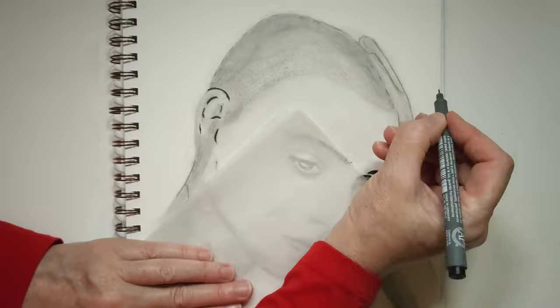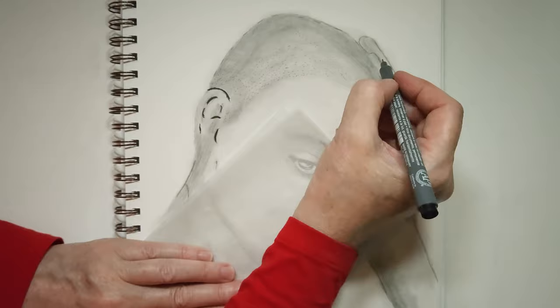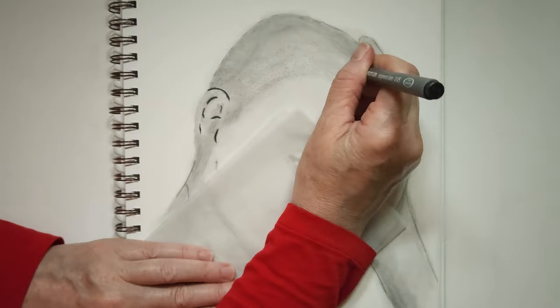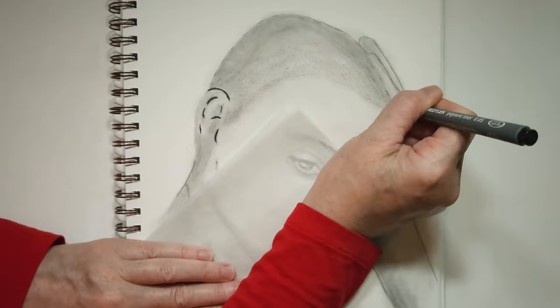And these ones on this side, they go the other way like this, kind of, you know? Hope you're able to see what I'm doing here. But if you can't, if it's not that obvious in the video, I think you kind of get the point, right? You know what I'm doing here. This is just very, very small detail that I'm putting in. And I will continue to do this for her whole head.